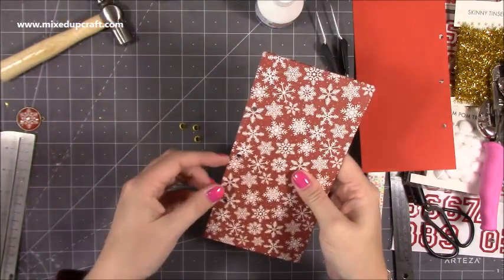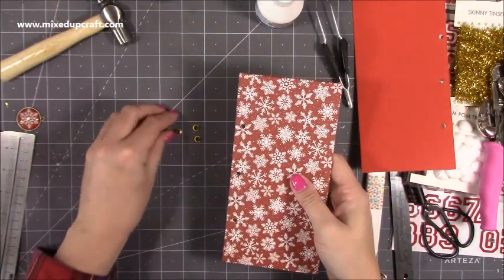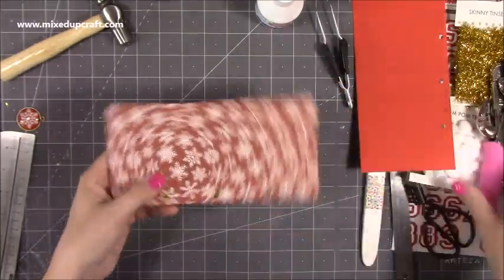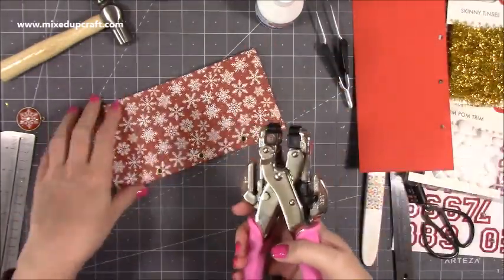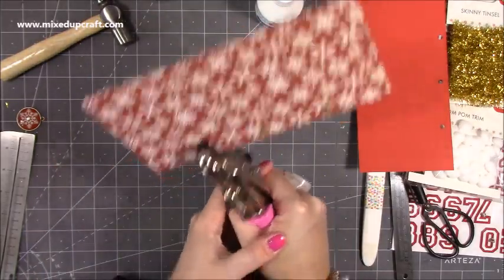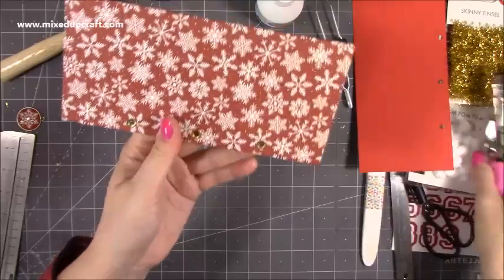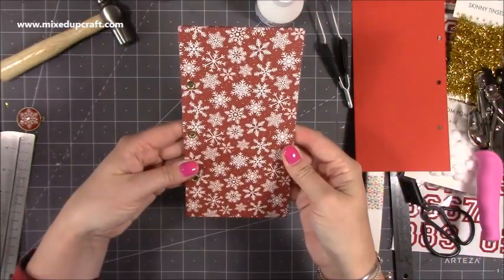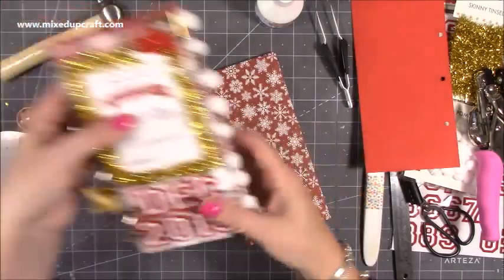And then again, make sure you get the right side. Pop them in. Okay. And then using this part now of my cropper dial, I'm just going to pop it in and squash them all like so, and there we go, there is the base. So you want to do that again, the same on the front.